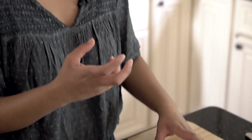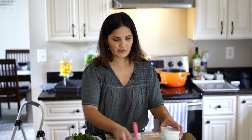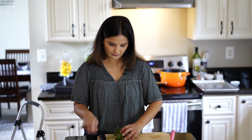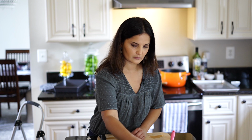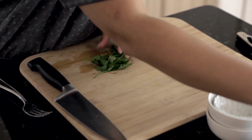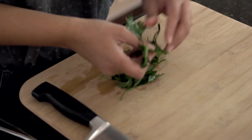Now, what the egg does is it will bind the cheese sauce with the meat sauce and the pasta. You can definitely leave it out. I don't think it's a big difference. I've left it out sometimes, but it is a good binder. Next, I'm just going to chop up some fresh parsley. If you don't have fresh, that's okay. You can definitely use some dry parsley.